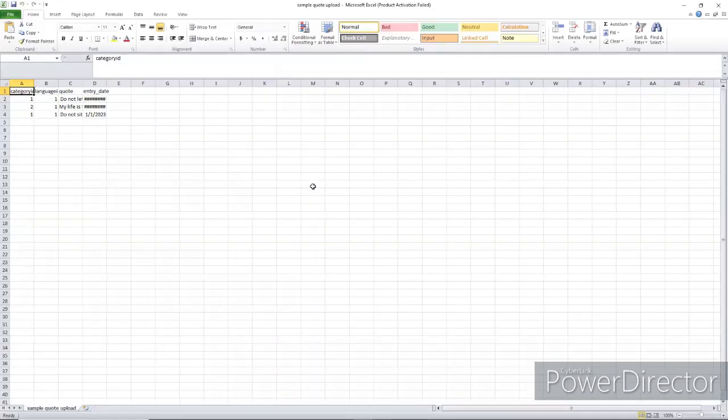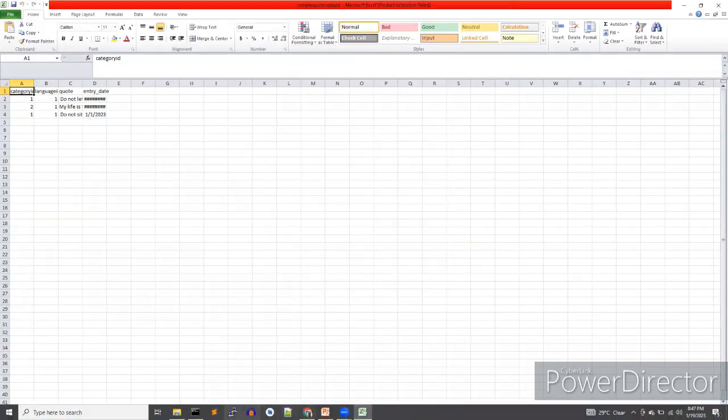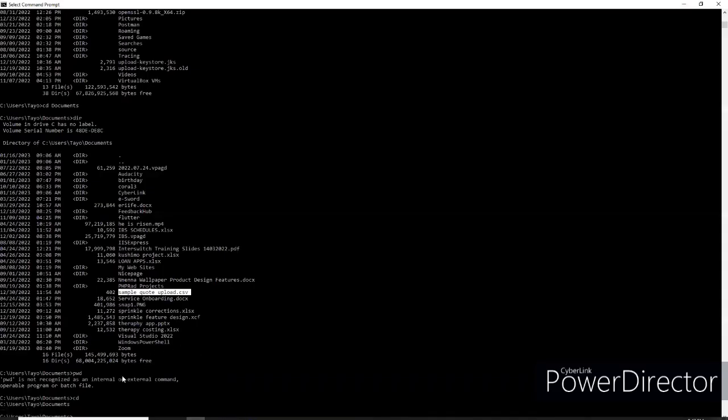This sample is opening with my Excel. Look at the way it's opened up here. If I want to open the same, the action I took here, it opened with Excel. If I want to open the same on my command prompt here, how do I view a file on command?